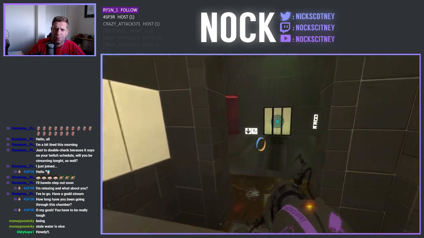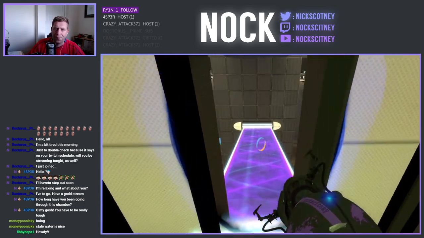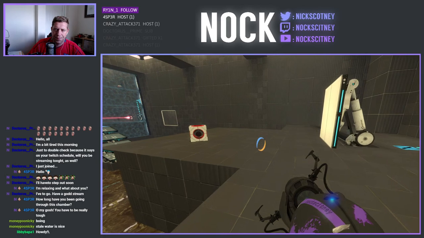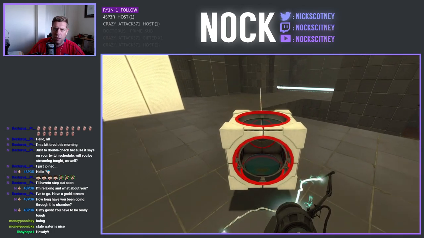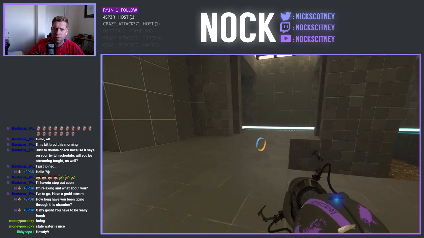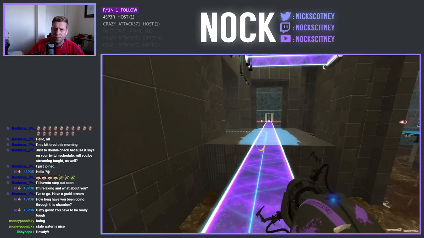Circles. That's where we go. I think we do this, don't we? Yeah, and then we can go over here, place the cube, switch the portals. Okay. I think it's going to go there. Walk back over the portal.